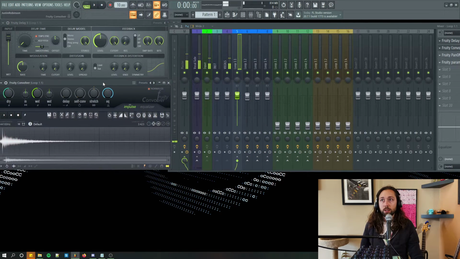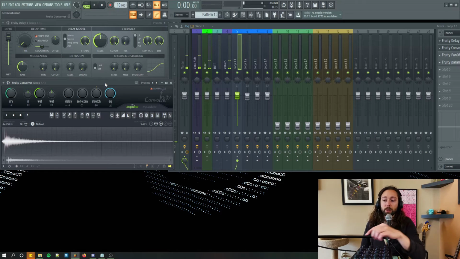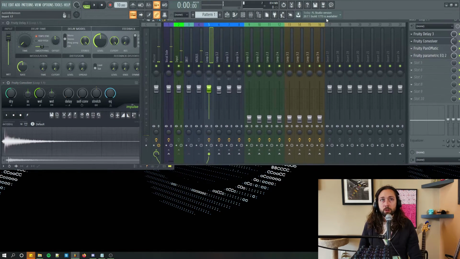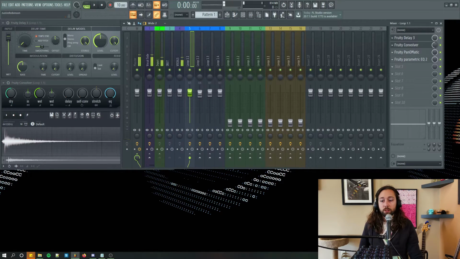I also use the Fruity Convolver for some reverb. So I have one of my, let me bring this into focus. One of my knobs is controlling the input with the Fruity Convolver. So very low is very clean, and very high is very wet. So this is after the delay in my chain, so I can record something in the delay and then process the reverb afterwards.